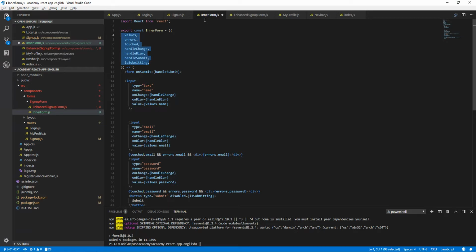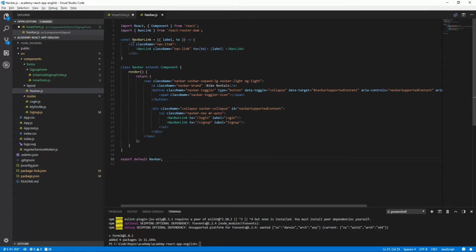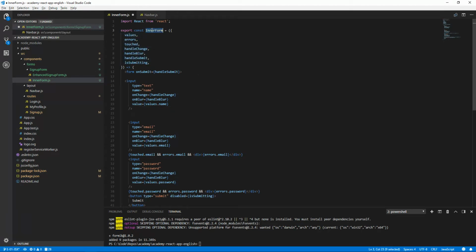But if you could remember, we have done previously a component that takes props. As you could see, these things are called props, okay? These are things that are supplied from the parent component to the child component. We have previously done the same thing with the navbar, if you could remember. If we could check the navbar, right here we have a child component that we have built to clean up our code, and this parent component, which is navbar, is providing these props. So the same thing is actually occurring with the inner form, but the difference is that these props are provided from Formik and not provided by us.